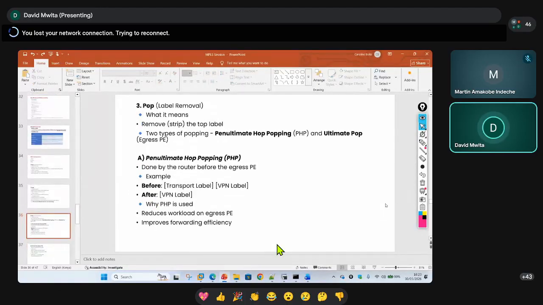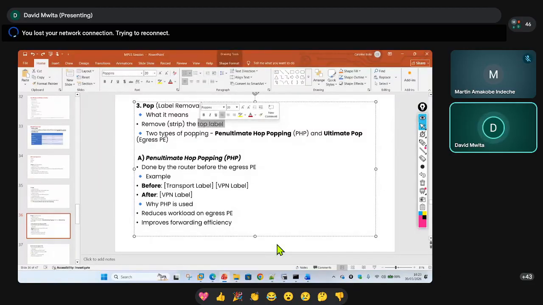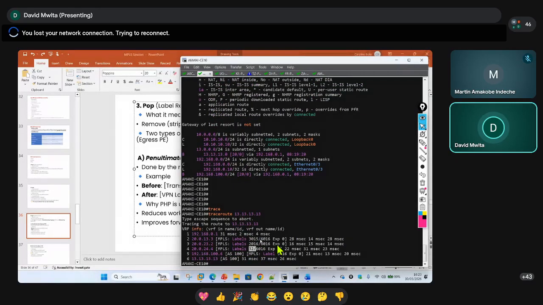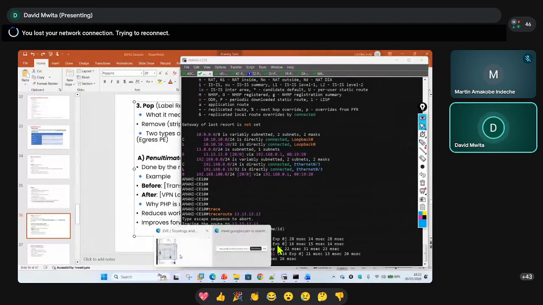Number three, we have popping, which is the last one. Popping is label removal. You strip the top label, which is the transport label, and remove it from the packet, but you leave the VPN label. As you can see in the trace that we did here, we were able to swap all the way to here. But when it got to the France PE, let me just go back there quickly.